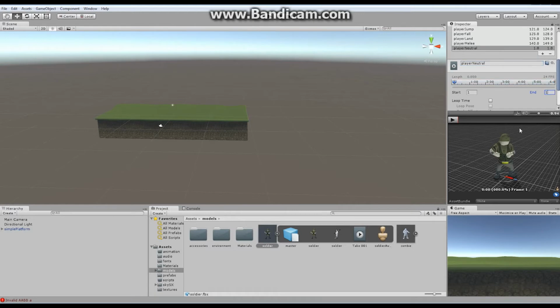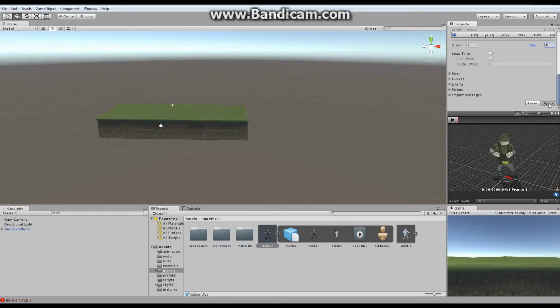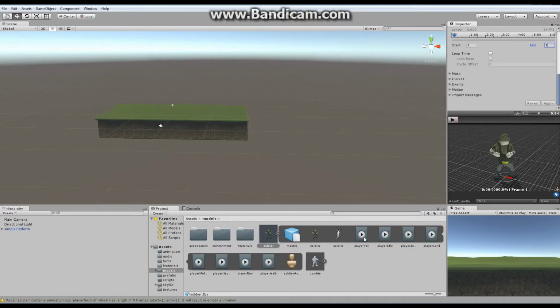Bam. All right, and that player neutral is going to allow me to go back to a specific point each and every time. So he's always going to be in this kind of pose. I might not even need it, but I'm going to add it anyway. Once I've got everything added, I am going to say apply. Bam, and you can see down here we've got a bunch. 1, 2, 3, 4. All of our different animations are showing in place now. All right, that's what we wanted to see.